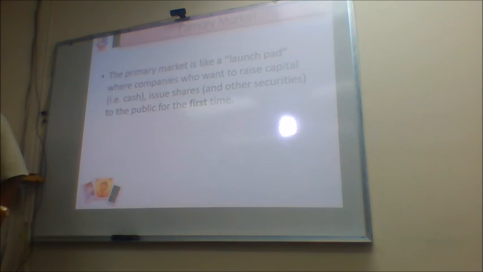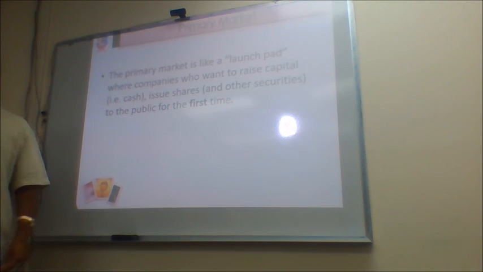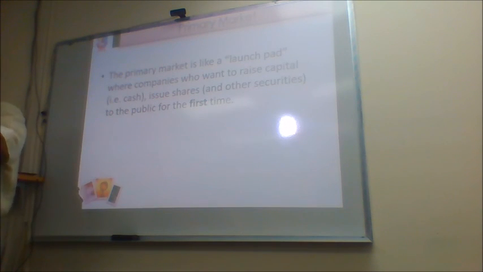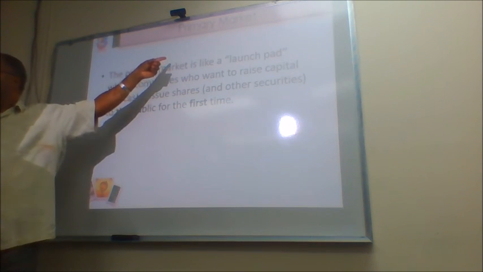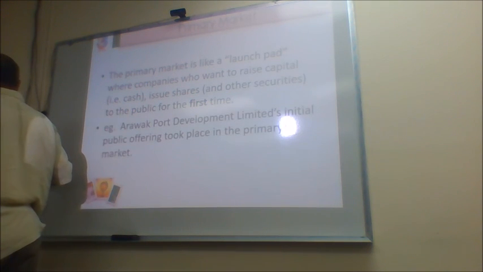is like a launch pad. Okay, where companies who want to raise capital, i.e., cash, issue shares and other securities, right, to the public for the first time. So when you bought your Commonwealth Brewery shares, you bought them on the primary market because that was the first time they were available. If you were to try and buy them today, would you be buying them on the primary market? No. You'd be buying them on the secondary market. Okay?